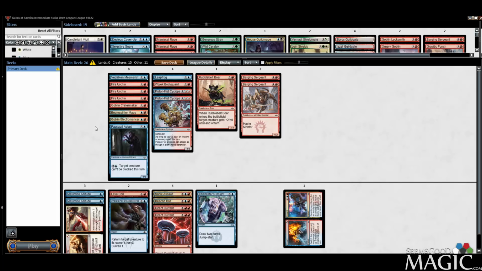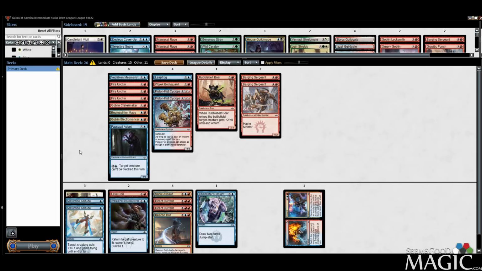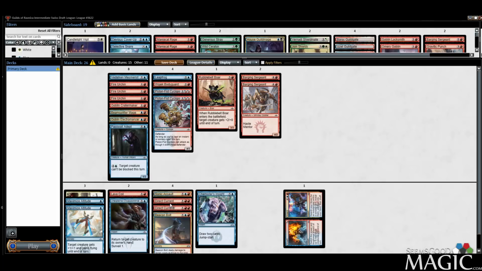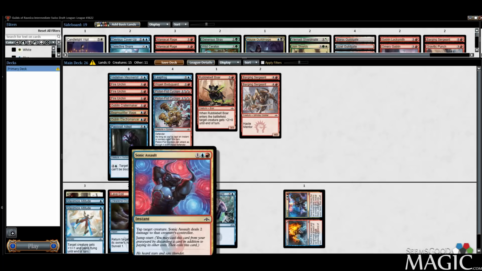I don't exactly know what to cut to best accomplish that because we need 2 more cuts pretty badly. So we probably end up cutting one of our spells here, and I don't know which one. It might be one of our maximize altitudes, but I really think this card just kind of wins the game. So I don't know. Maybe Sonic Assault gets the cut. I like this card a lot too, but Direct Current can burn face or kill something. This burns face, but doesn't necessarily kill something.